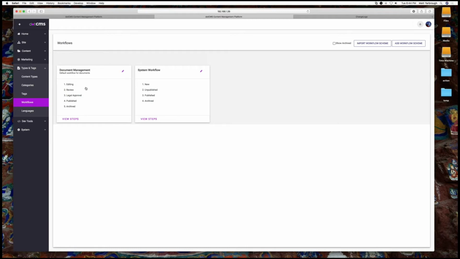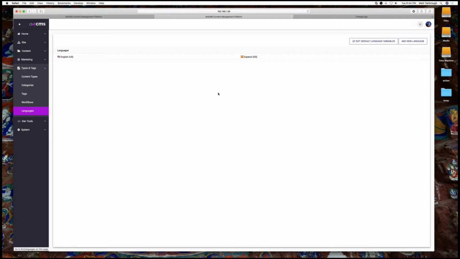For something that's a document, it's going to go through a review and legal approval process. So there's a couple more steps that have to happen before that object can show up. Like someone can edit it, hit save and publish, and say, okay, I'm done with it. It should be on the site. Well, it still has to go through review. It still has to go through legal approval. So it's not going to show up on the site right away until it has gone through those workflows.